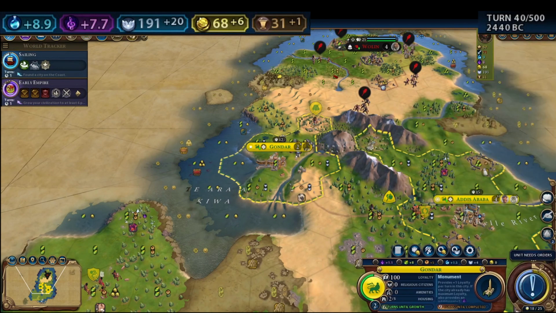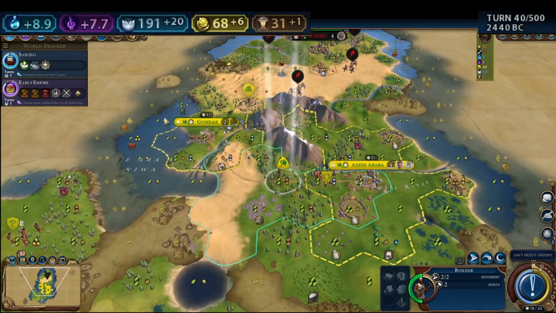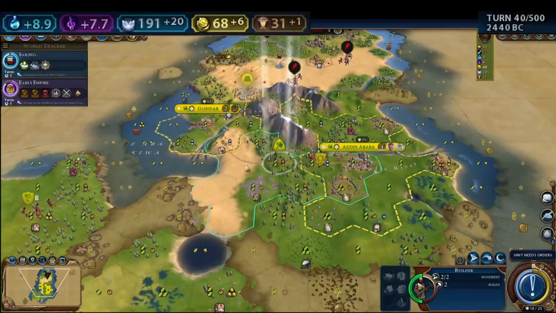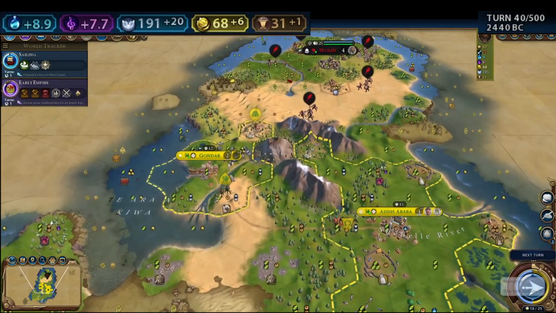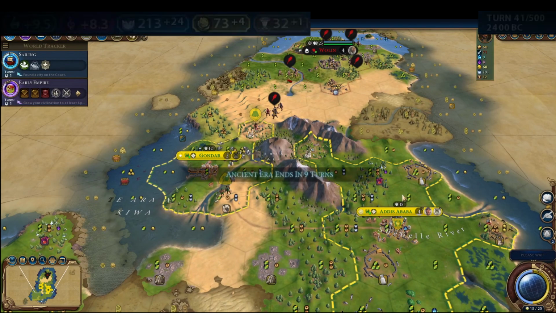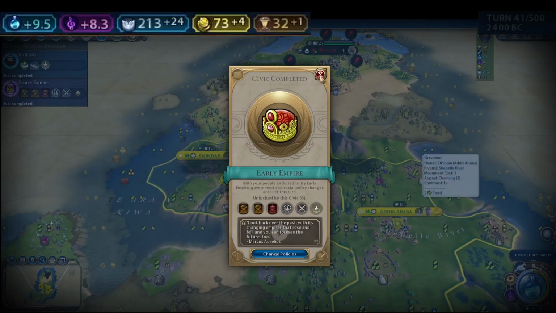Hercules, the man, getting down another holy site. So now we've got 2 holy sites down, and we are generating 20 faith per turn, which I think is pretty solid on turn 40, considering that we actually haven't selected any secret society membership yet.